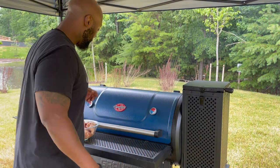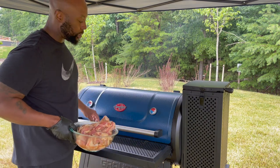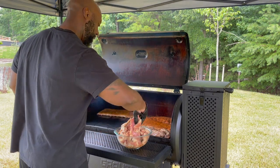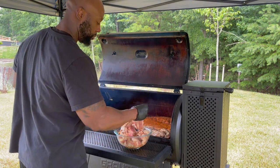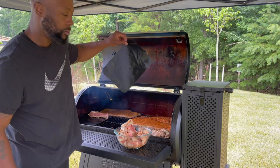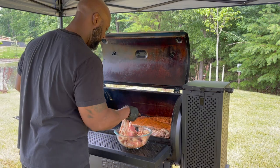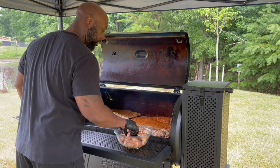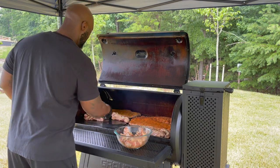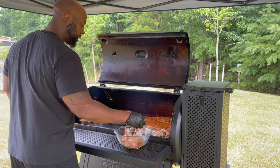Welcome back. This is your boy Mr. B — I got the rib tips right here. Keep in mind this is what I cut off the spare ribs. I trimmed everything up and you can see the bone. All I'm doing is sticking them on here — let me show you real quick — I got these mats my lady bought me to put on the grill. We're gonna try them out and see how they work. All we're gonna do is sit these on there. Keep in mind these rib tips are gonna take about three hours — I got it at about 350 degrees.